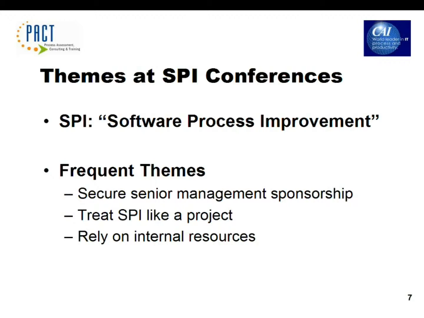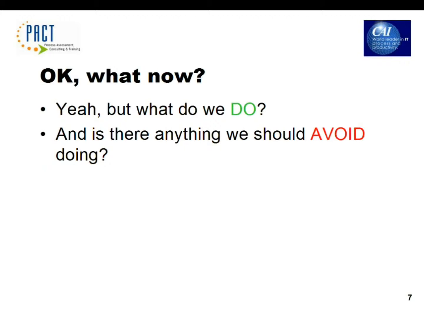The third frequent theme that you hear is that you need to rely on internal resources. You can go out and find resources that you can bring in and have them run your process improvement project, but it really is about finding the most effective and efficient way to get your work done. And the people that are most knowledgeable about the ways to do that are the people sitting there at your desk doing the work themselves. Now, I would caution you, as an external consultant, to treat that last one carefully. There are roles to be played where it's appropriate to bring in an external person, and we'll talk a little bit about that in a bit.